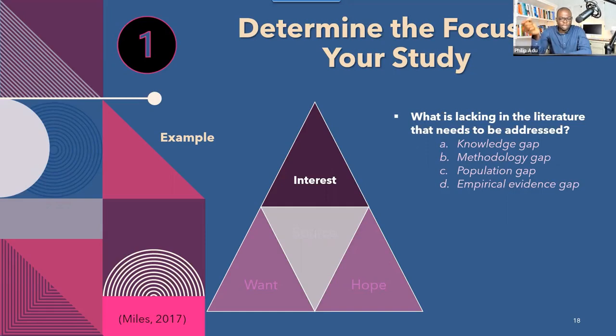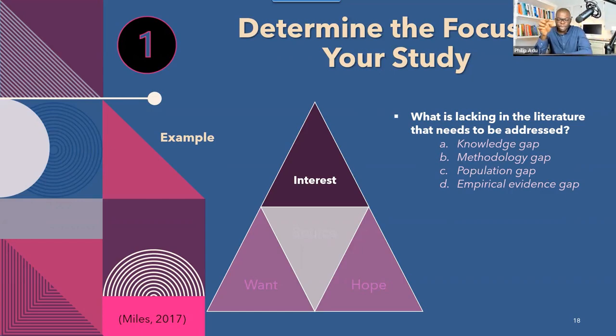So you're going to do research using a different methodology, right? That's called the methodology gap. Maybe there's a contradiction in terms of what is happening. Maybe some researchers use a qualitative approach and got different results compared to other researchers who use a quantitative approach. So you want to maybe do a qualitative study to address that contradiction, because you are focusing on methodology. You're trying to use a different methodology.